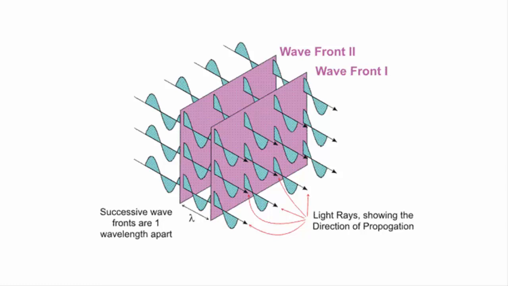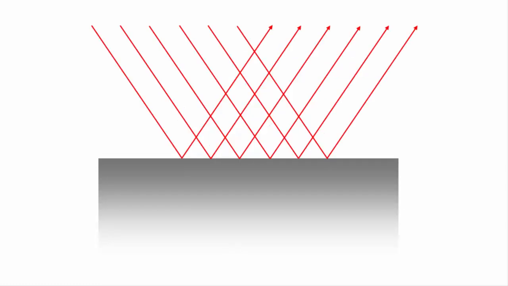Alternatively, a light ray can be viewed as an imaginary line drawn along the direction of travel along the light beam. In the ray approximation, we assume that a wave moving through a medium travels in a straight line in the direction of its rays. So when a light ray traveling in a medium, for example air, encounters a boundary leading to a different medium, for example glass, part or all of the incident ray is reflected back into the first medium.